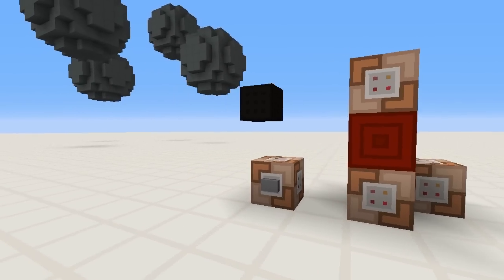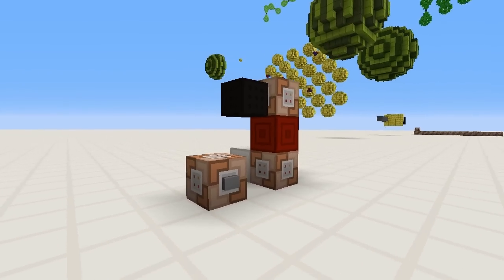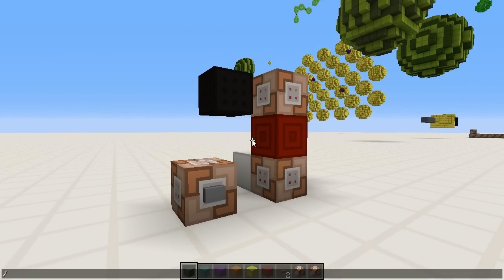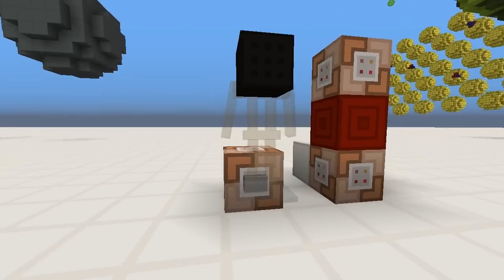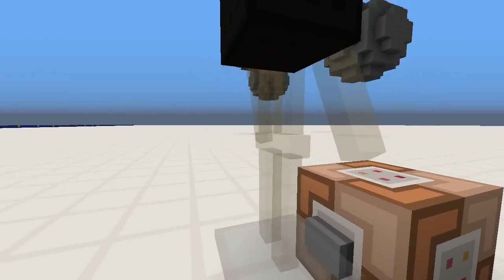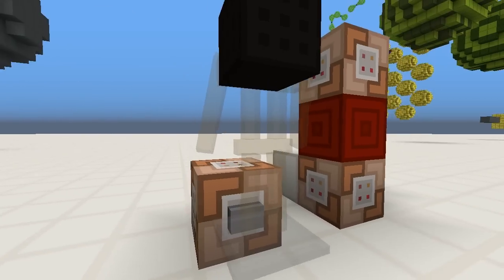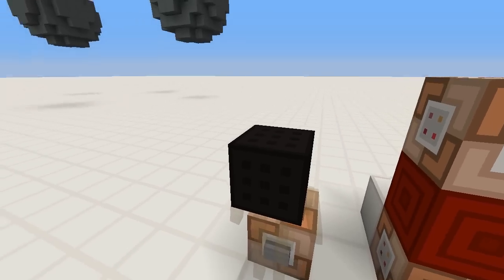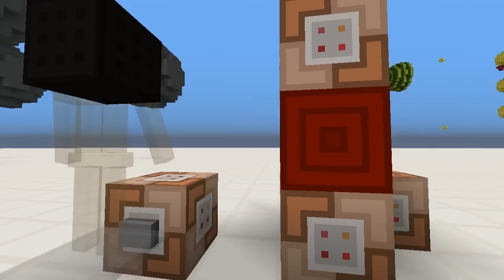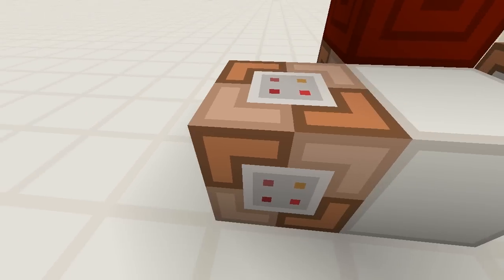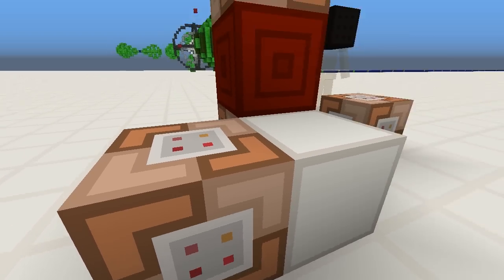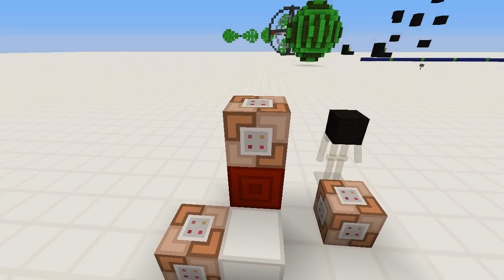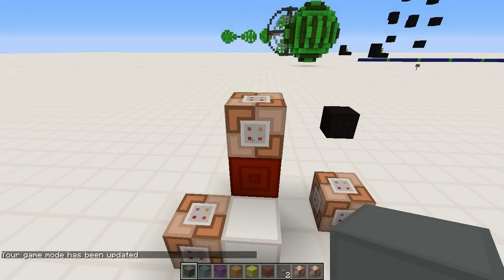So let me lead you guys behind a secret right off the bat. If we go in game mode 3, you guys can see all the electrons that you saw in the video, I think all of them, were actually armor stands with colored wool as their head. And is this the rotation? Oh, I can't access them now, can I? Great. All right, we have to go back to game mode 3.